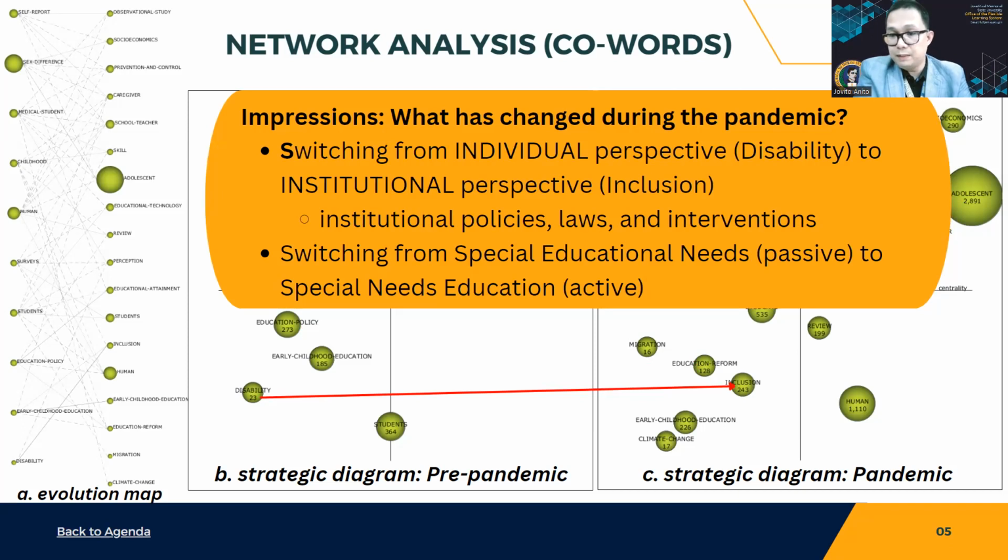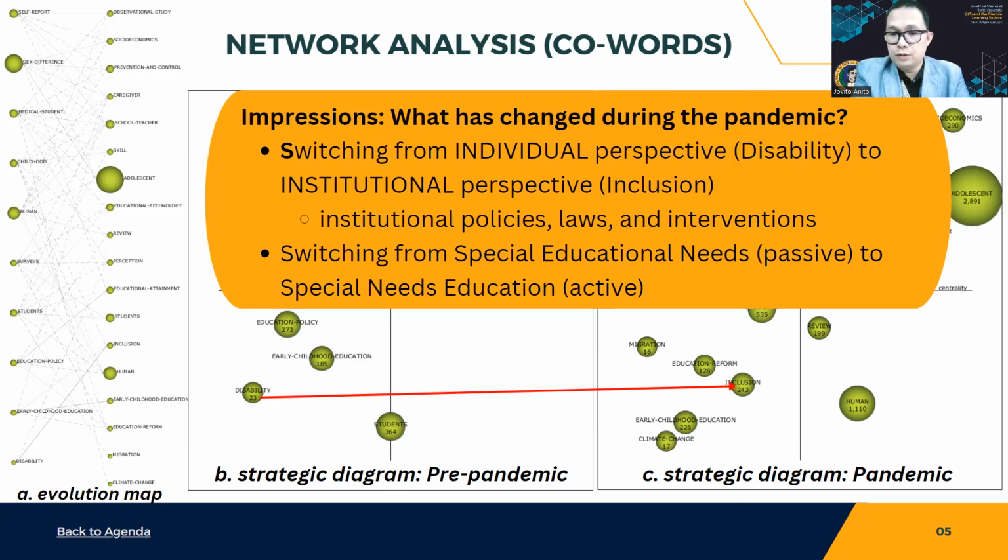During the pandemic period, research started to look at institutions as an important research subject rather than the person possessing the disability. So we are now shifting from studies on how to help an individual person to the empowerment of an institution to be able to take care of the welfare of the differently abled students, for example.